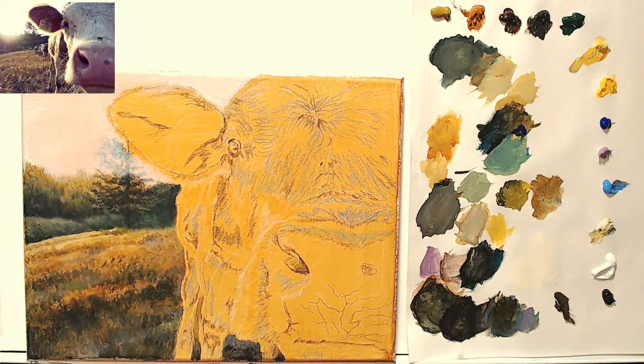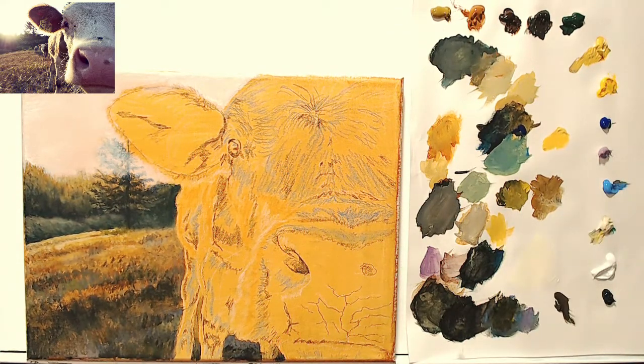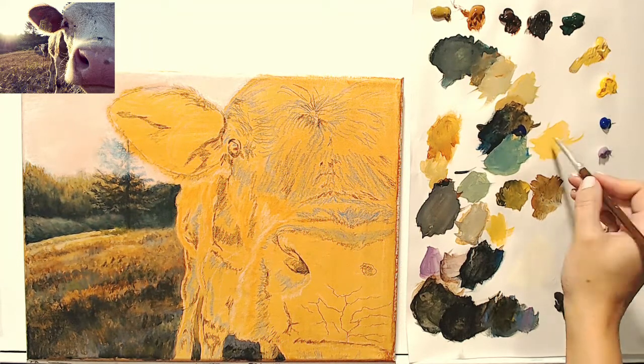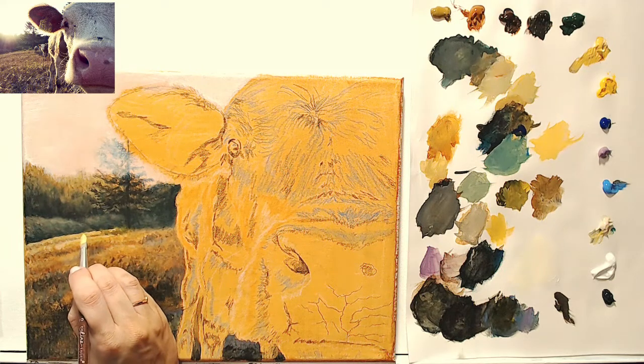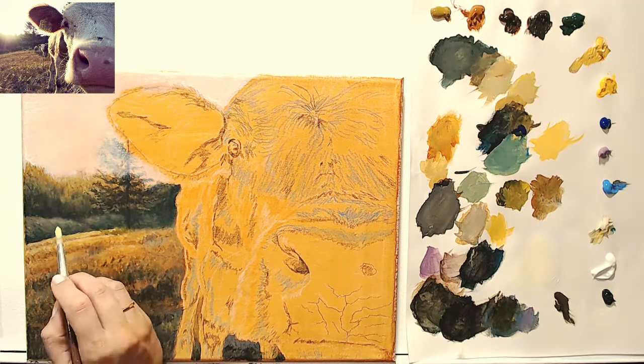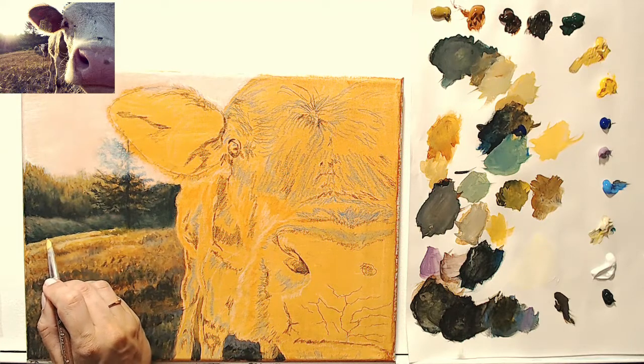So I'm going to go back to the number 10 round brush that we were using to start with. And I can start adding in a little bit more detail. Start amping up the contrast. So let's see where that sits. Let's take some Naples Yellow and some Unbleached Titanium White. We'll just start adding in a little extra highlight on some areas.